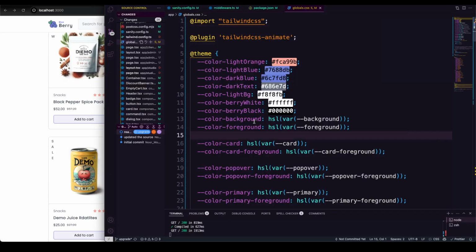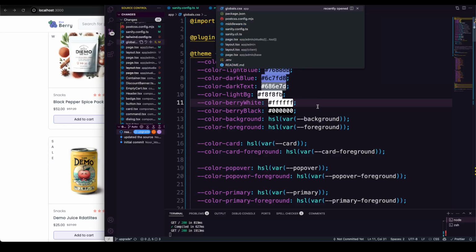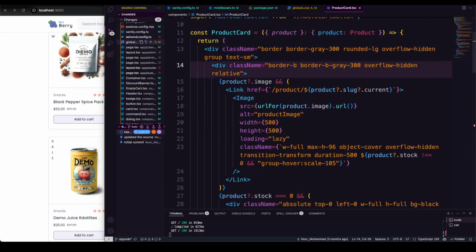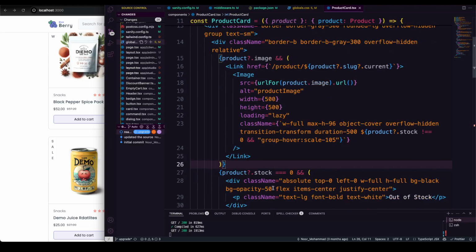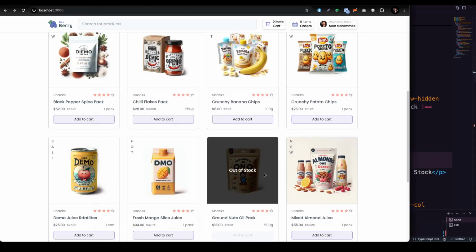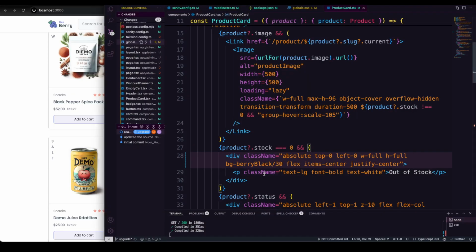It's because at certain times it will not work that way. So I'm going to go to my product cards, and here I'm going to change the ratio so that it will work, I believe. Instead of passing that, you see now I have a background color, right? So I'm going to pass my modified background color, which can really work in a very good way. This is the one that handles the opacity value and others. I'm just going to pass my BJ very black 30%. You see it's working perfectly fine. If I go with, say, 80%, it will also work perfectly. So right now I think 30% is a good shot.